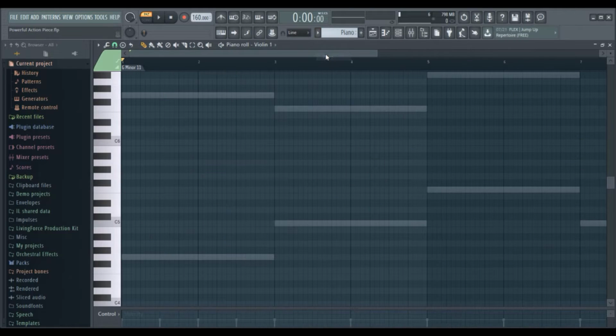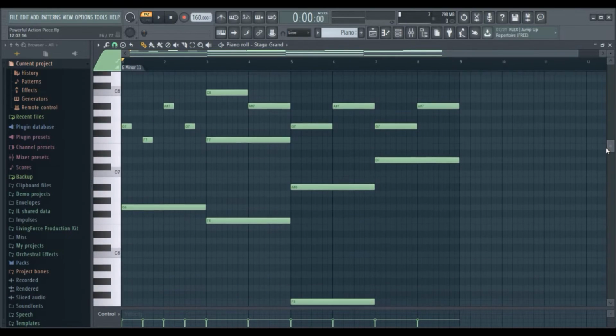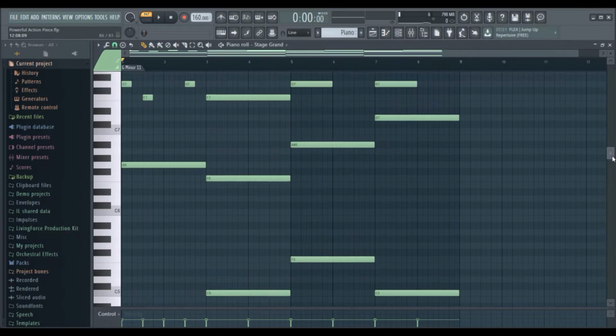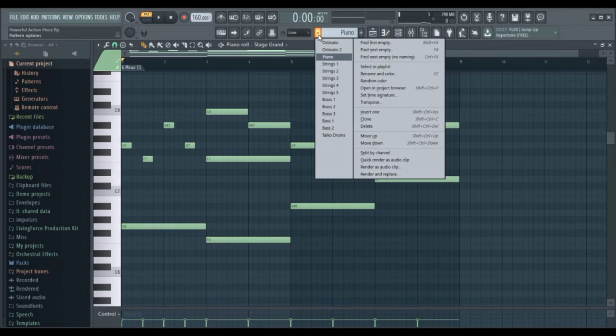Now we're on to our piano, which is again a G minor 11. We'll take a listen to that. This is the piano outro, by the way. This is what we play at the end of the song. You know, after all that chaos, we have this nice, slow piano piece.